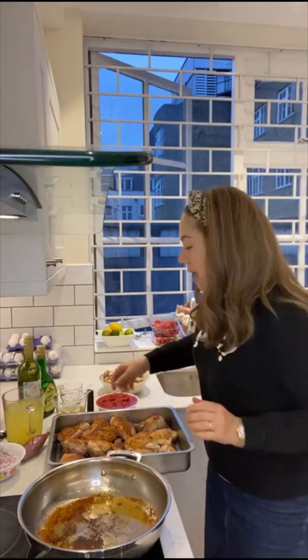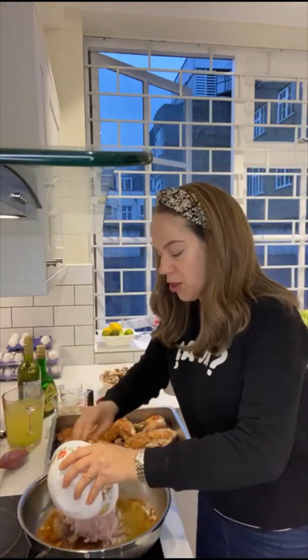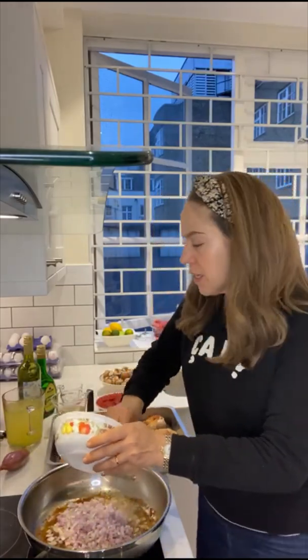So I'm going to saute 2 shallots in it. I know that looks like a heck of a lot more than 2. This is 1 very large shallot, and I'm doubling the recipe, so 2 of these chopped up. So these are going in, and I'm going to scrape at the brown bits on the bottom as I saute the shallot. If you can't get a hold of shallots, onions plus garlic together will give you a very similar flavor. So we're gonna cook these until they're softened and starting to turn golden.